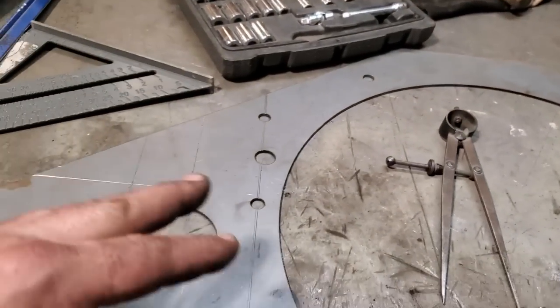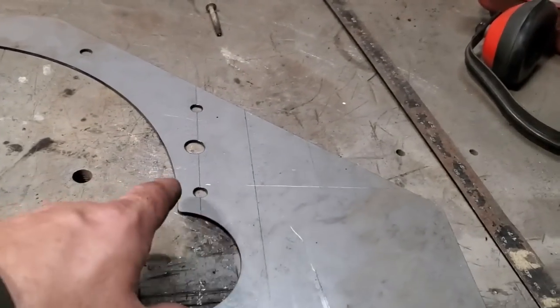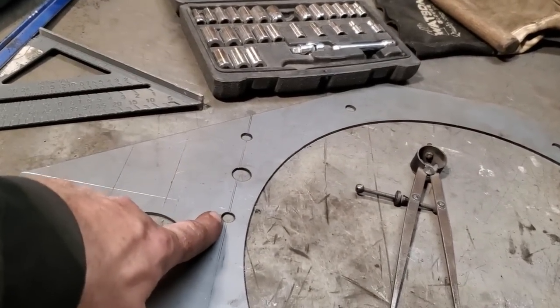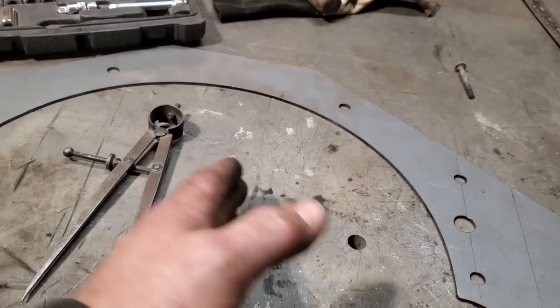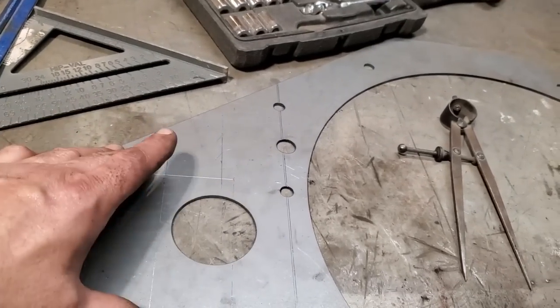All I did is I just took a whole bunch of measurements. Now the distance I got from here to the frame rails on both sides are the same. These bolts on both sides are in the same location, so I measured off of them, so then I'll actually put the crank in the center, okay? What I did then is I just scribed lines around it. I got it all marked out here now.